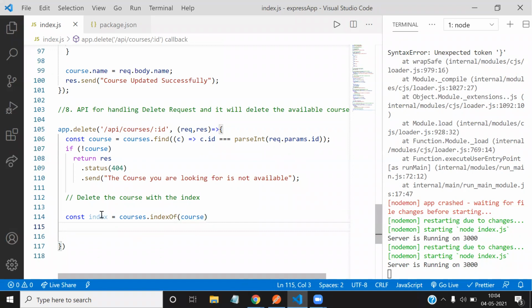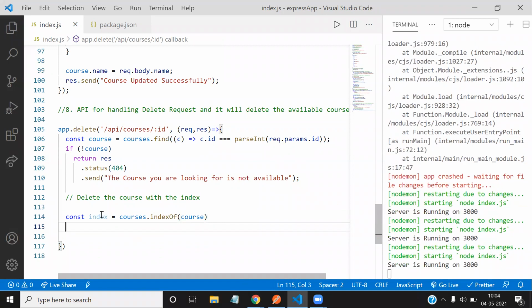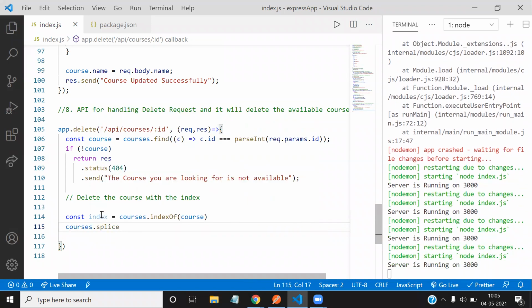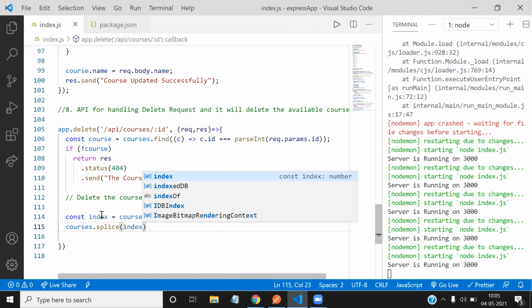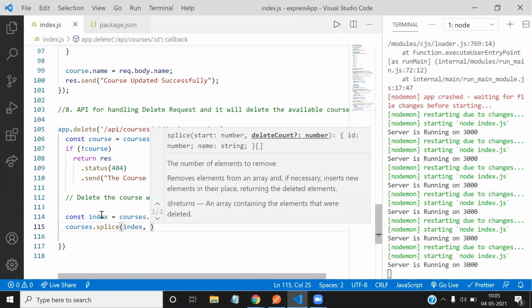Okay, so I will get the index here. Now I will use this index to delete the course. So we use the courses.splice method. Splice is again a JavaScript method that is used to delete elements from an array. The first argument will be the index number, so I pass the index, and the next argument is the number of elements you want to delete from that index.